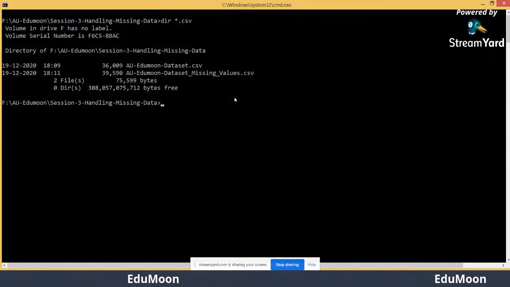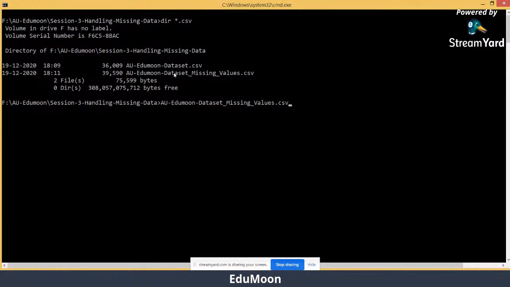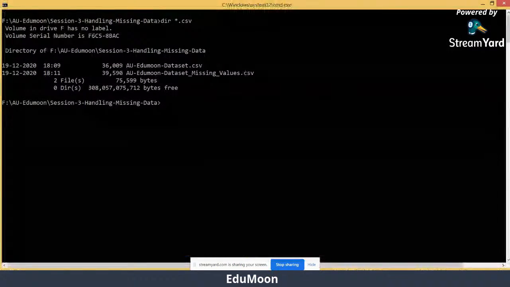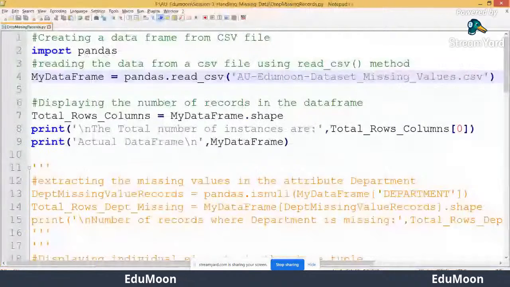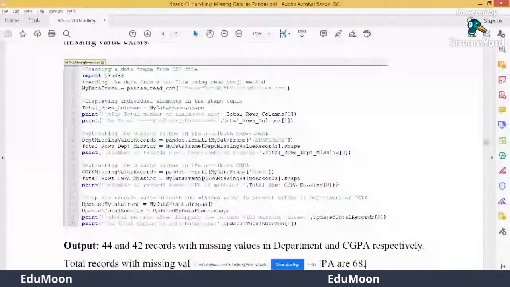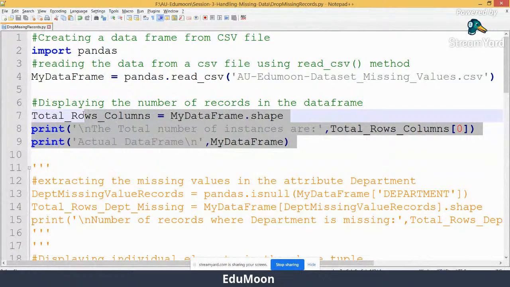That's the AU Edumoon dataset missing values dot CSV. Okay, so we are displaying the shape, basically how many rows are there.